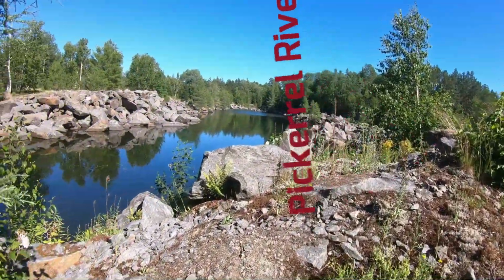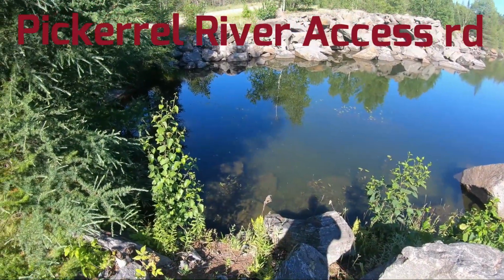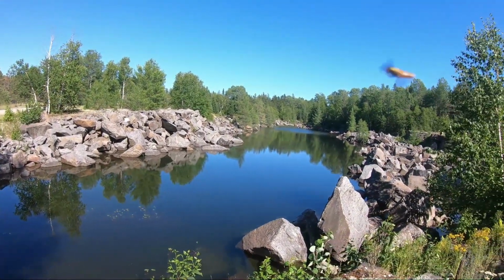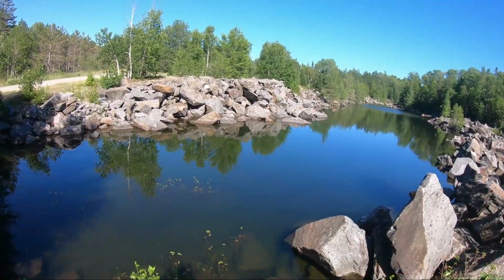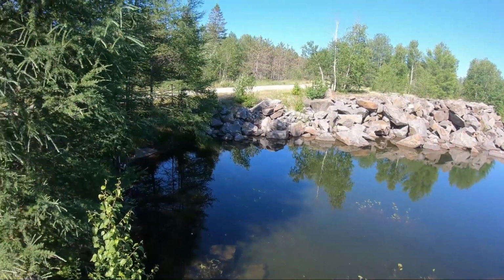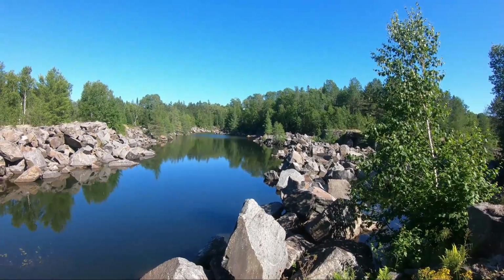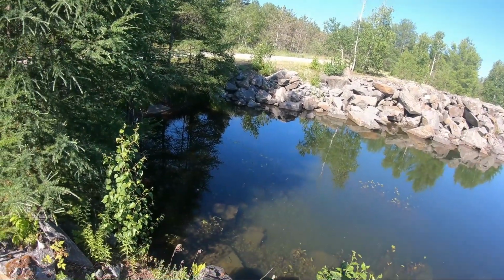River Access Road. Oh, right down the street from Grundy Lake. Look at this place, wow. This would probably be a nice fishing spot. This is cool. Just went for a little exploratory drive. When you come out, it's on your left, about 5 miles down. Check it out after, see if there's any fish in here. So nice and quiet, beautiful.